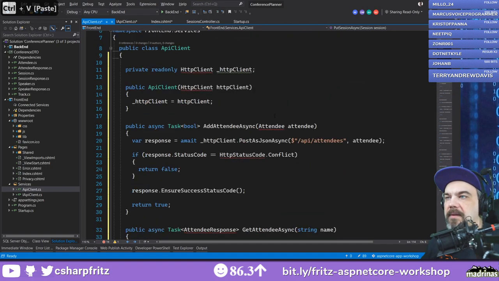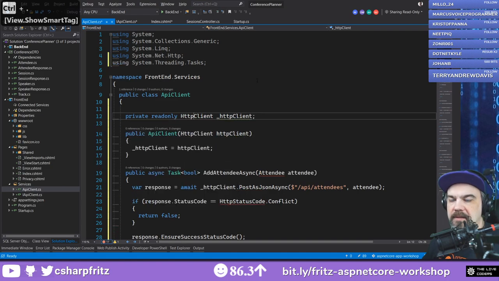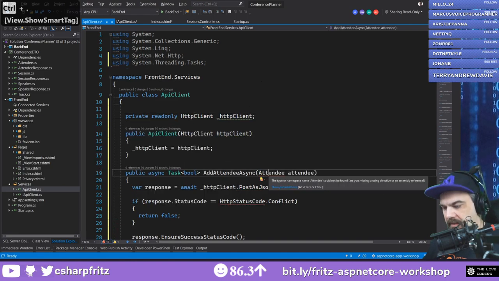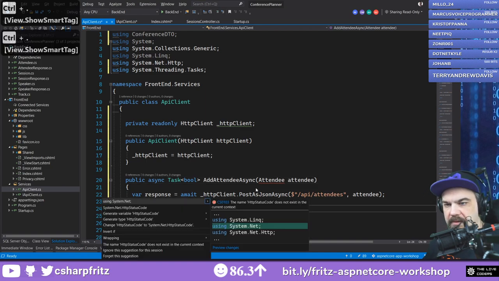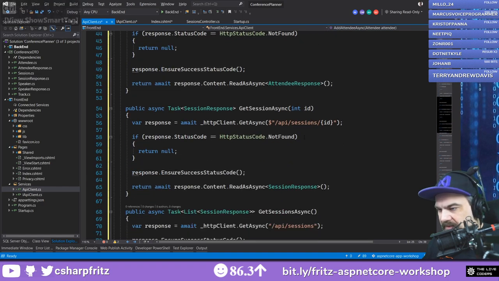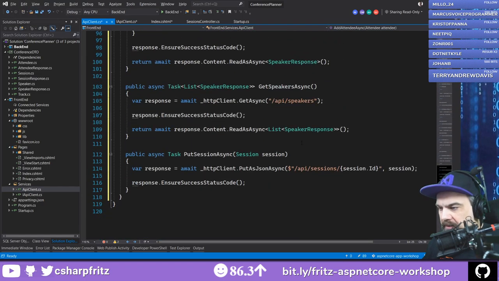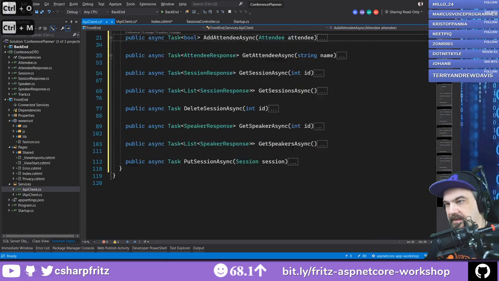And I'll scroll up here. We'll fix some of these red underlines. Yep, get our using statement in there. We'll get another using statement over here. One more down here. Here a using statement, there a using statement, everywhere a using statement. Old McDonald had a using statement, E-I-E-I-O. Okay, got them all.